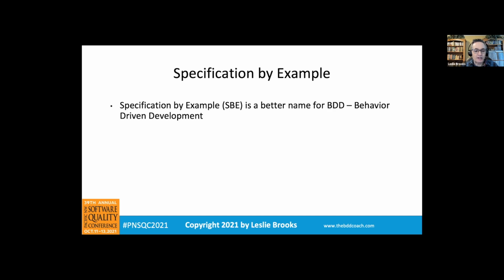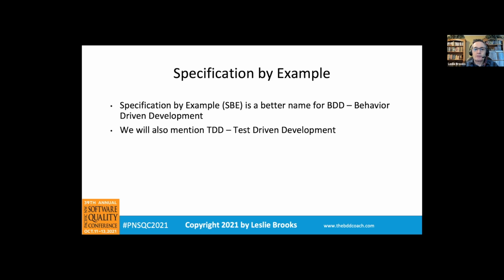BDD doesn't tell us what we're doing, but whatever it is we're doing, it's the developers who are doing it. Specification by example says that we are writing requirements and they include examples. And product owners and business analysts write requirements. And that's where this should start.